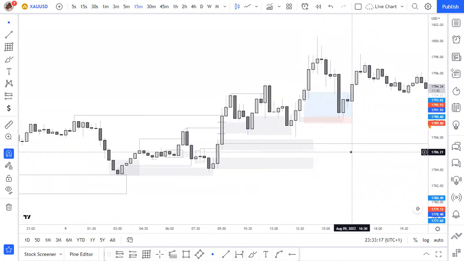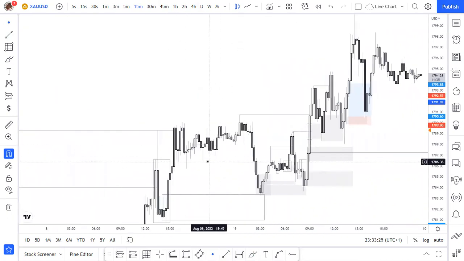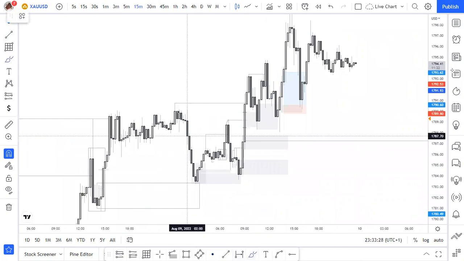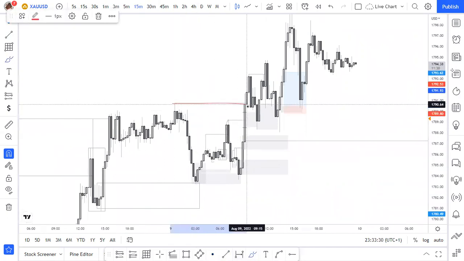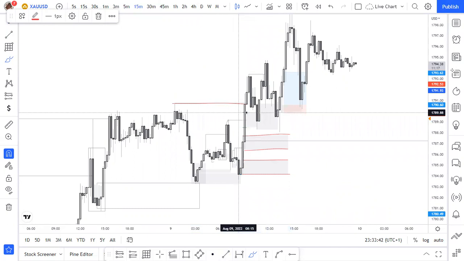But here on Tuesday, which is today, I had this reconstruction here. Initially this is what I was looking at. After I had this reconstruction, I was looking at this buy to sell week here as maybe one of my zones. I have this extreme demand here, and I also have this imbalance here as one of my zones. So I had three different zones. I just had to watch price and see how price would react to those zones whenever price gets back to them.